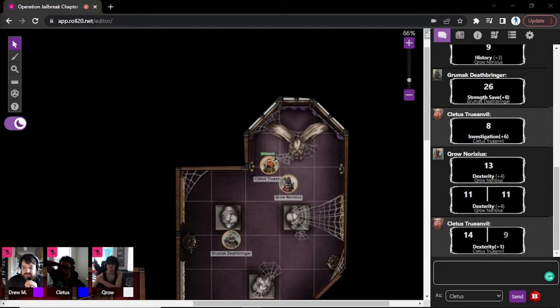Oh, 2 11s. It's not that. Yeah. Ugh. Cletus, as you see him kind of try and grab at it, you're just like, So Cletus, you now have the box. Alright, I open the box. Roll a dexterity. No, I'm just kidding. I turn my back to Qrow so he can't see it because he's an asshole.